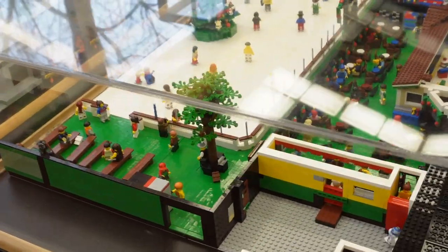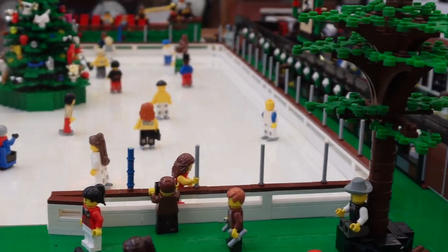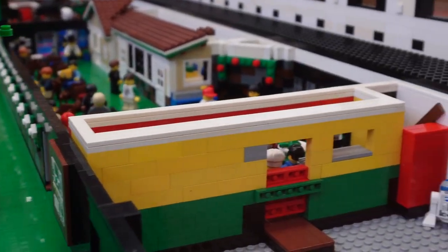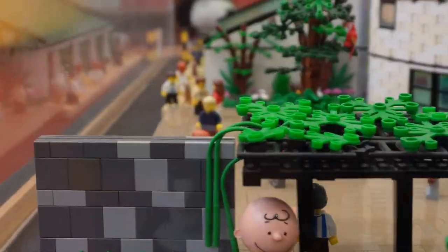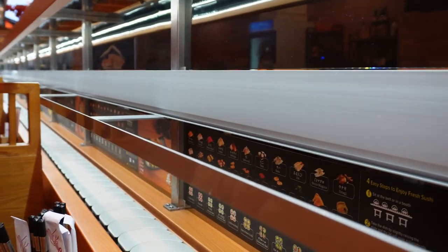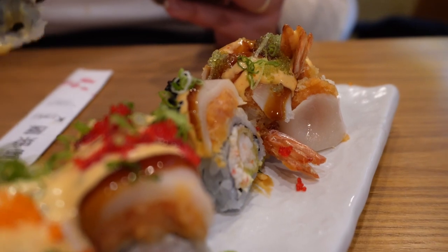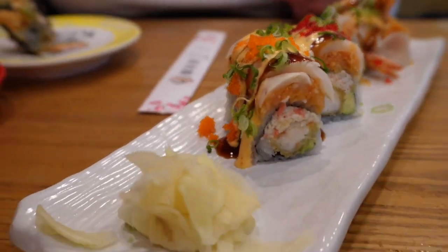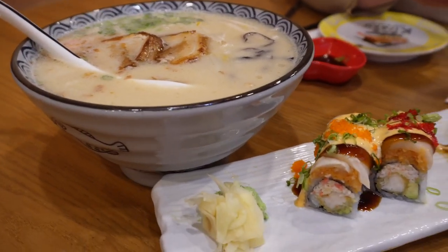They definitely had a lot of cool things in there. They were even showing a little Charlie Brown special on the TV upstairs, and they had a little bench couchy thing that you could sit on and watch the special. At that time it was Valentine's Day because we went in February, and my husband also recorded these Legos because he really thought that was very cool. Then we went to lunch at this place called Kiraku Sushi in Santa Rosa. They had this really cool theme where they had a car that brought you your food and there were robots. We didn't record a whole lot in there, but we got ramen and sushi and it was very good.